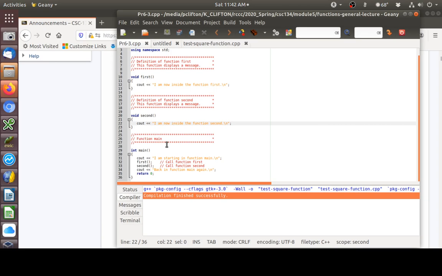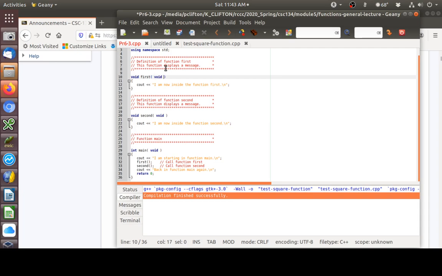Something further, in some languages you have to do this, like I think Java has a rule that this has to happen. Even though we don't have anything inside those parentheses, some languages will force you to do this. So what's that saying?